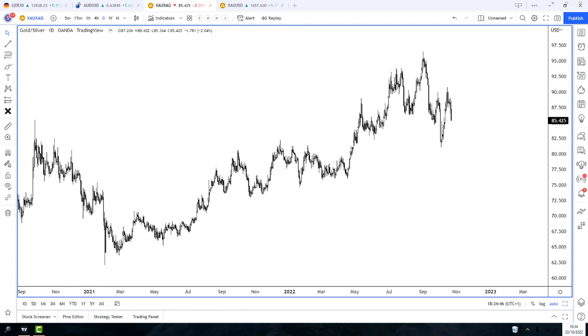We're a few hours away from the new trading week, and there's a chart that not a lot of traders look at. They may trade gold, they may trade silver, two of the most popular precious metals to trade. But have you ever looked at the chart of gold against silver, which is what we have in front of us? So basically, which is stronger, gold or silver in the market? Well, this is the daily chart, as you can see.